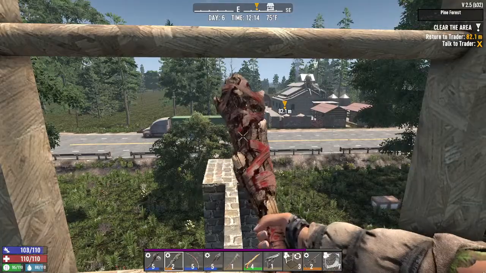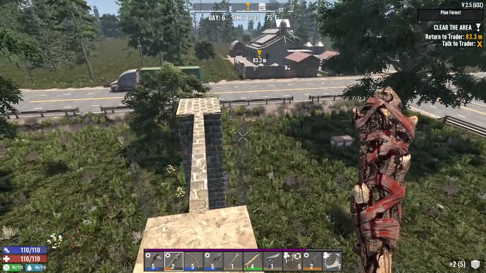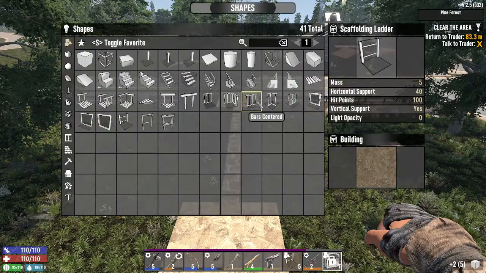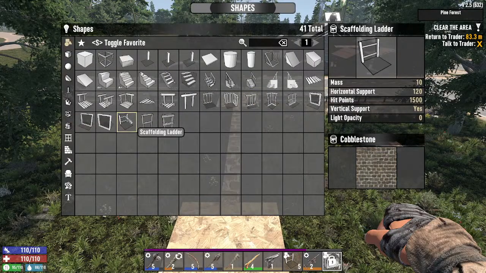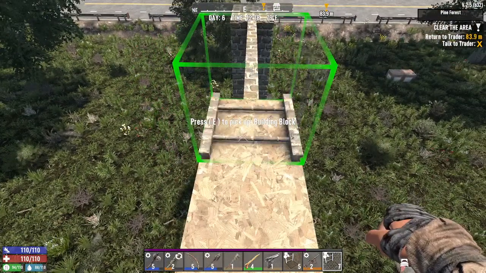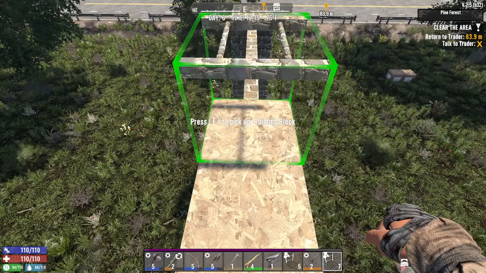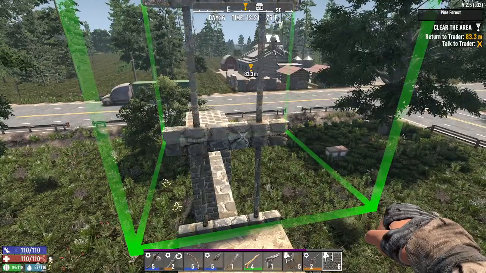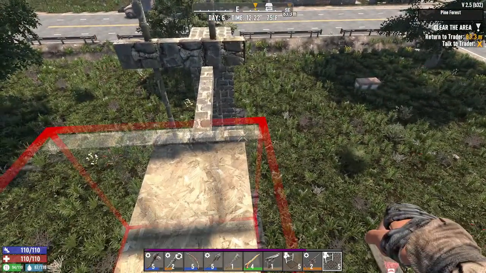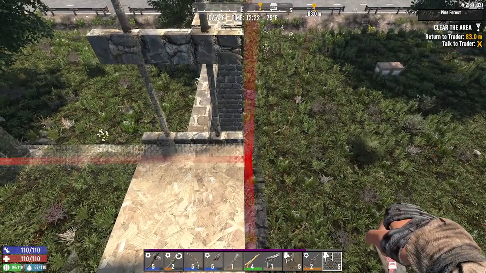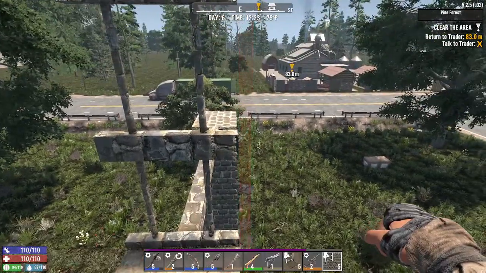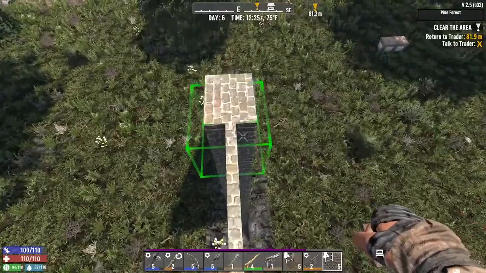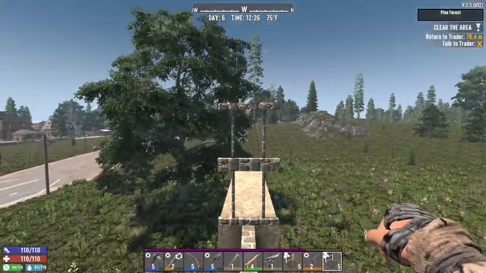That's what I should have used. I have a feeling they're gonna climb that.